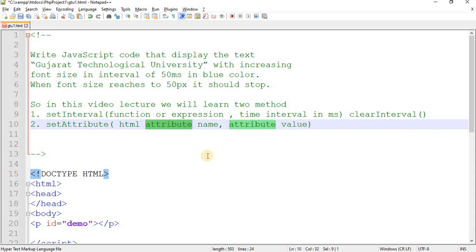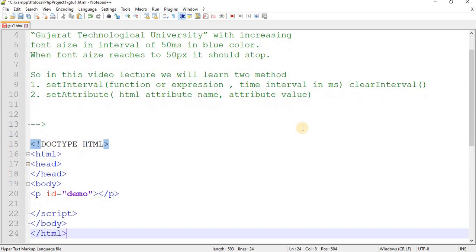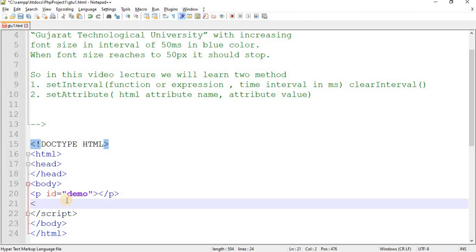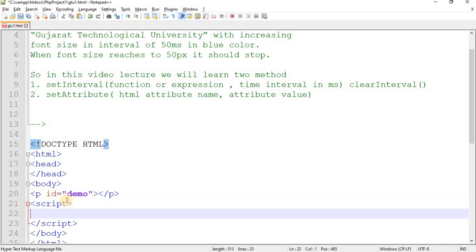Okay, now let me write the code so that you can get a better idea about that. Okay, so first of all, inside this document, doctype HTML, so that it is HTML5 supported, html, head, body. Inside this body tag I have set this id equal to demo. Okay, like this. Now let me start one script tag over here.